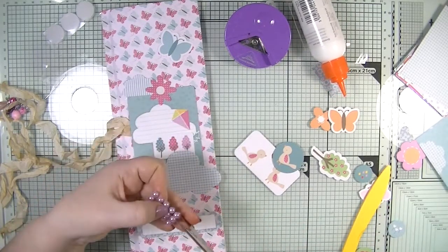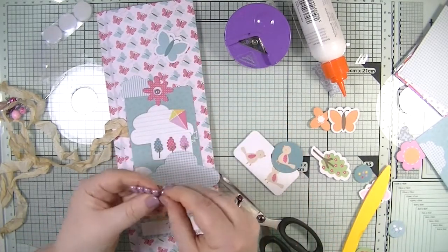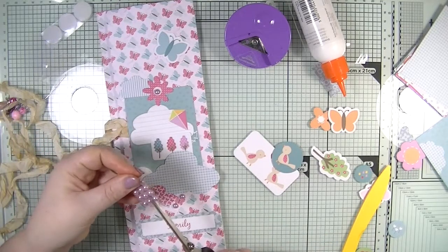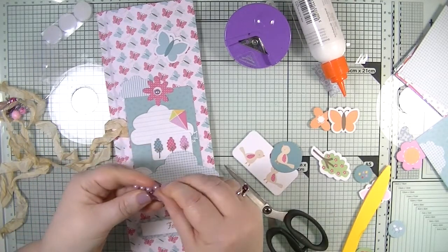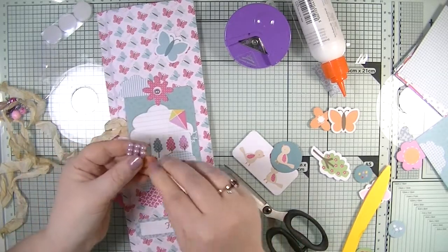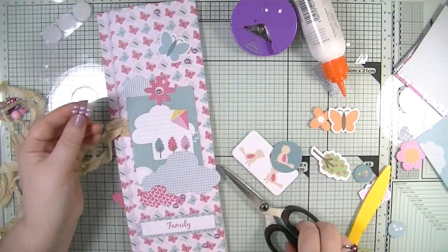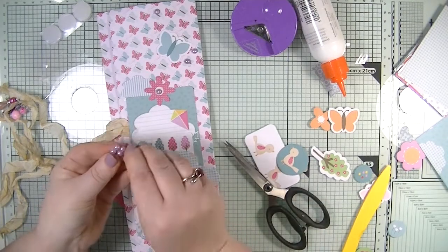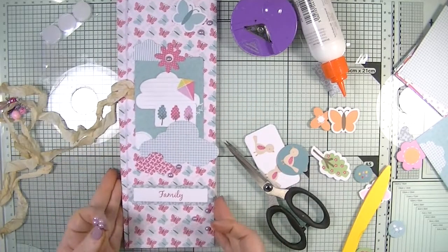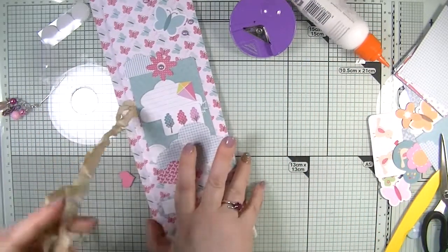Alright, I really like these, so let's add these in as well, because why not? I think it's nice to add a little bit of bling, isn't it? Okay, so just in like this, and then I think just 3 up at the top as well. Right, yeah, perfect. Oh, I like it. I like it a lot. Right, okay, so let's leave that to dry. Let's smooth these bits over and let's open it up.